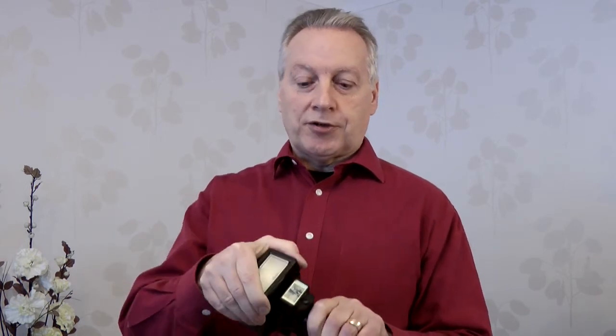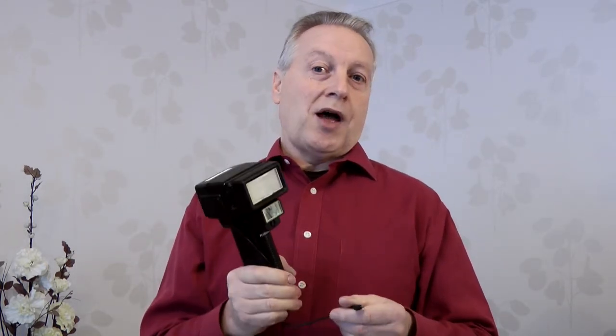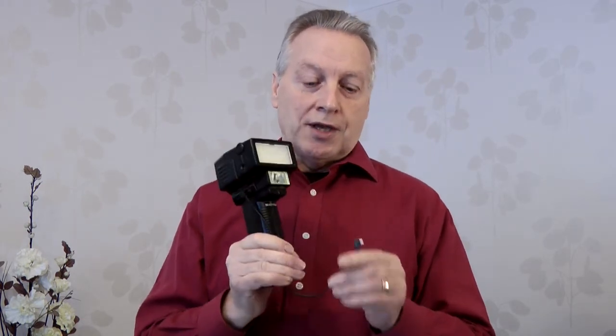If you are looking for flash guns on eBay you may come up with a gem like this. It's a National flash gun — it has a trigger voltage of 10 volts, which is ideal for working with a digital camera — and it has two auto ranges plus manual, plus a bounce flash facility so you can angle it up to the ceiling, and it also has a built-in fill flash. So if you are using the bounce flash you do get a fill flash to soften those shadows created by the overhead bounce. That was a real gem and you may still be able to find those on eBay. There are quite a lot of hammerhead units, but do check that the trigger voltage is less than 20 volts or you may run into problems destroying your camera.